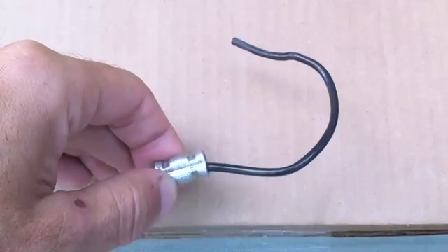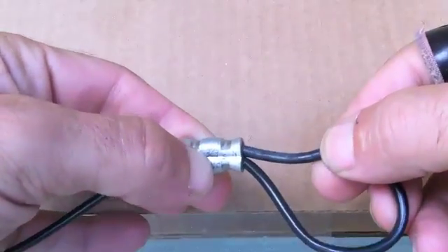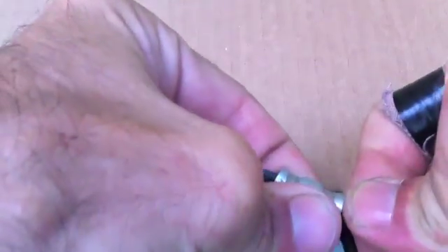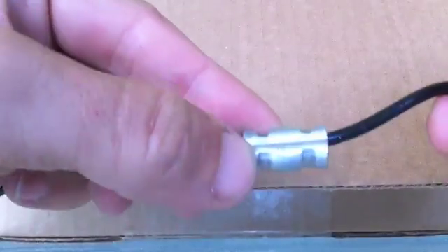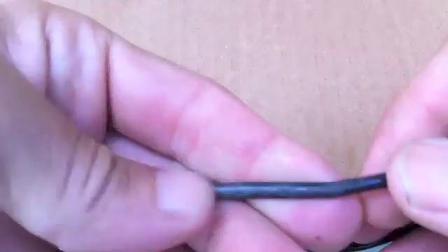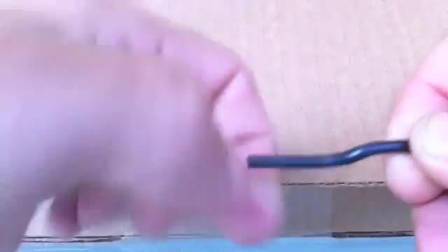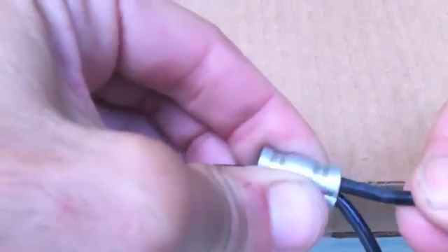I went outside and the antenna was on the ground. I found that one of these loops had opened — I could just push it right back through with my hand and pull it right back out again. So I don't know if this crimp just wasn't heavy enough. I'm trying to look at it here — there's just some scuffing on here, there's no real indents. Doesn't even look like it was crimped down enough.